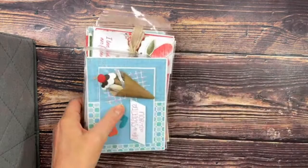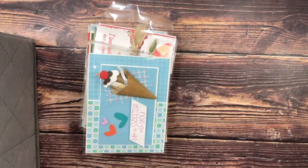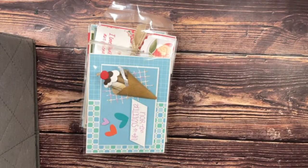Oh, thank you, Darlin. Martha says, gorgeous paper. I know, it's so pretty. I have to figure out how to use it. You know what I mean? It is very pretty, but also I need to make sure I use it properly, basically.